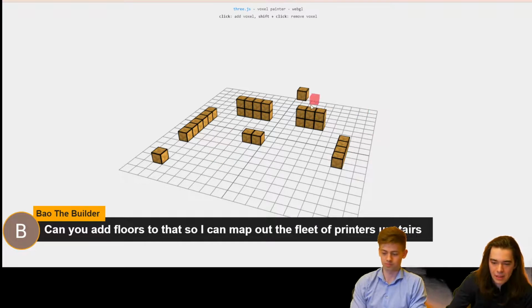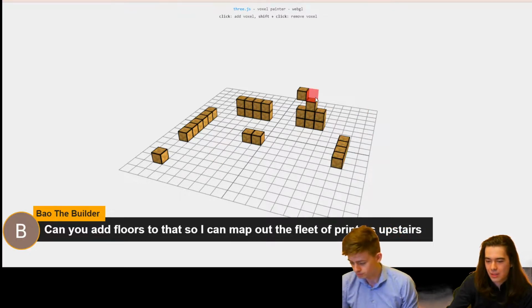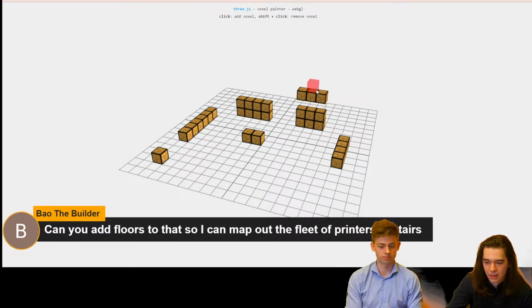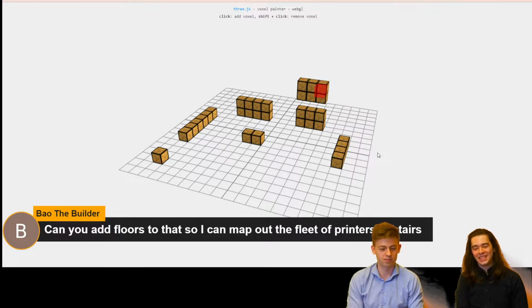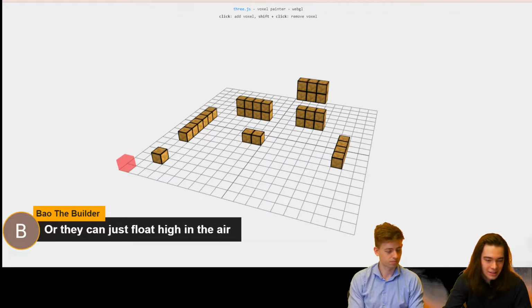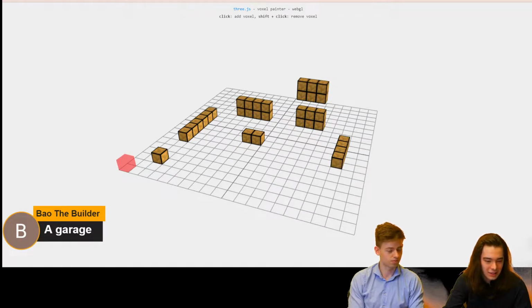That works. I think that's how it would work because that would make sense for different locations as well. Unless you want to do it like this. That could work, but it'd get messy after a few. Yeah, I guess you can make them float high in the air or in the garage.